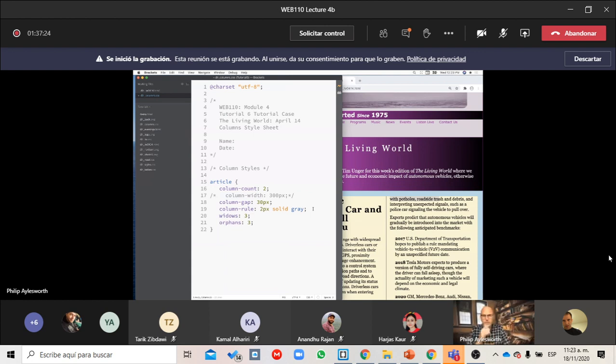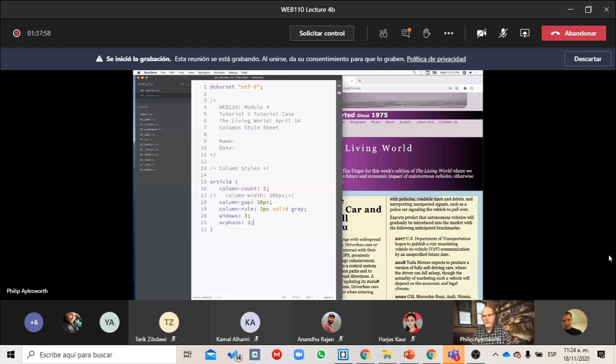3 is kind of a good number. So here you can see in the second column we have 3 lines, right? Just by default, that's just how it happened. So our widows and orphans aren't really doing anything in this case, but it would prevent less than 3 lines. Okay, so it's not a bad idea to put those in if you use columns, just to avoid those little 1 or 2 line fragments. Okay, 1 line is really problematic, so even setting this to 2 would be an improvement, but 3 is kind of nice.